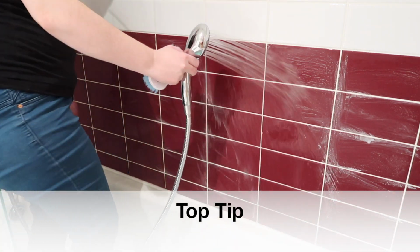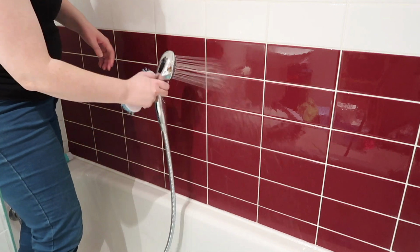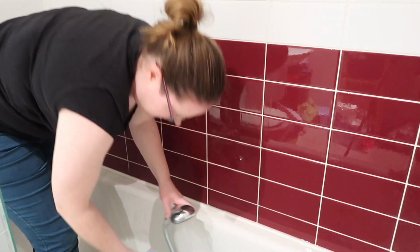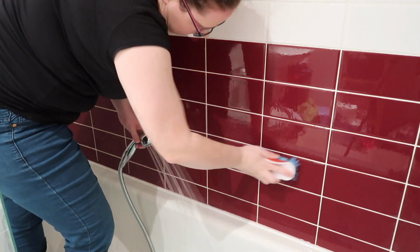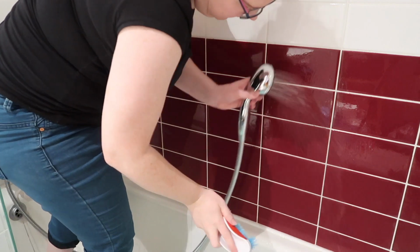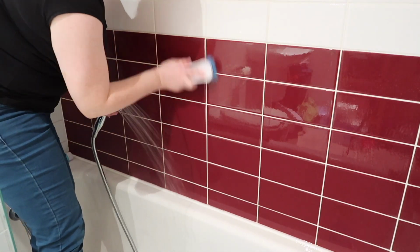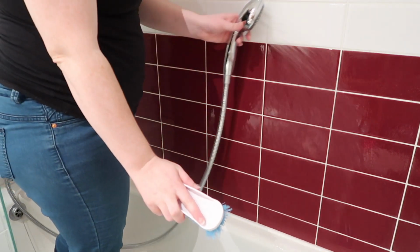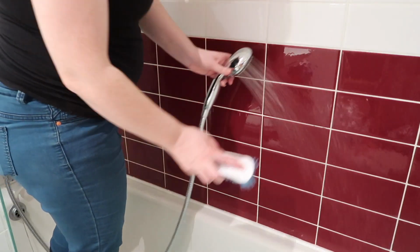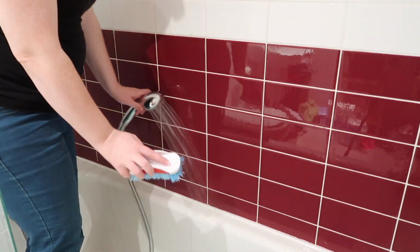So with cream based cleaners, you need to ensure that you rinse it and scrub it twice. Because it leaves a residue, and once it's dried you can see the residue is just sitting on top of it. So that's why I'm scrubbing over the area that I've already scrubbed, just to ensure that the cream has been removed. So again, I'm using my Astonish bleach cleaner for these tiles and grout.